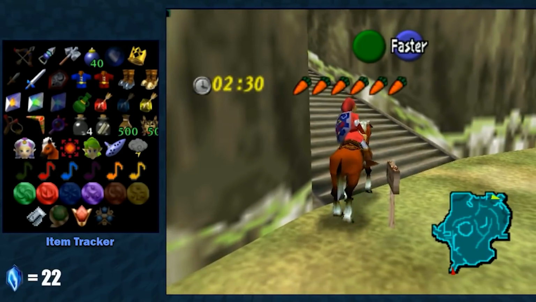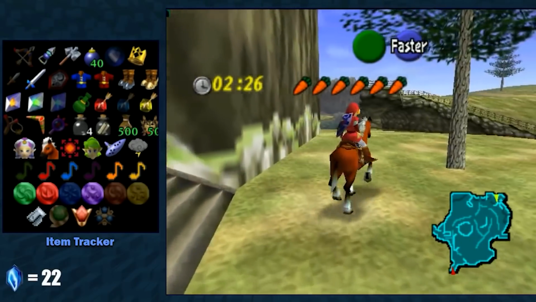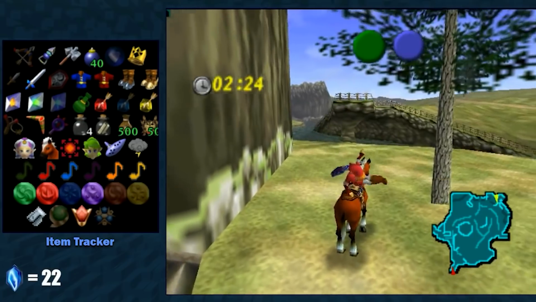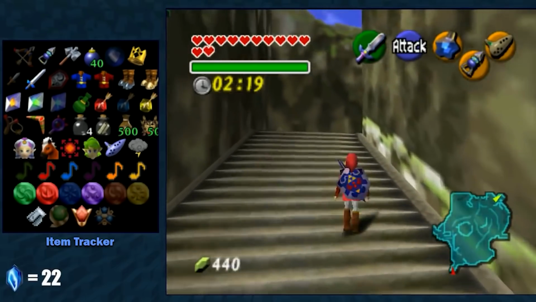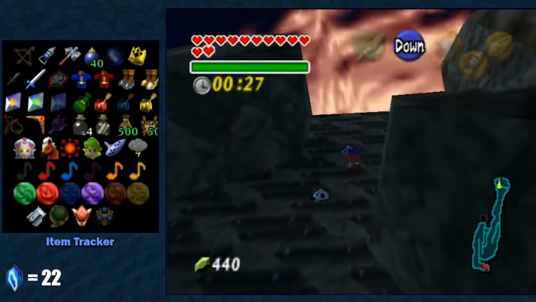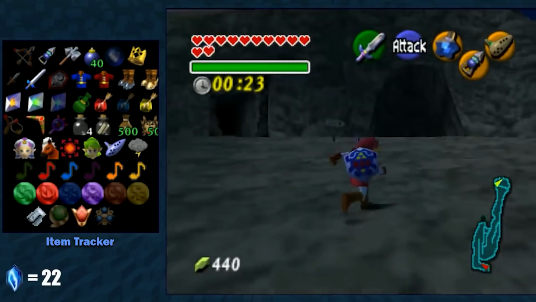I can't get off Epona. I'm stuck, I can't get off. Oh, okay. For a second, it was like either letting me press faster or check the sign. I'm like, I don't want to do either of those. I just want to get off my horse. I just want to get off my hoe. Okay, we're making it just in time. At first, I wasn't quite sure if I'd make it, but we have made it.